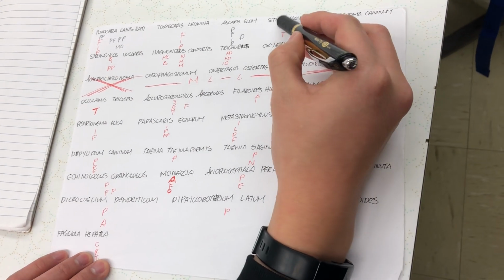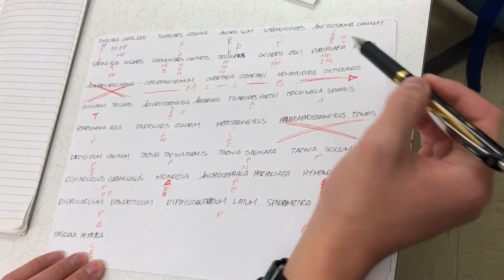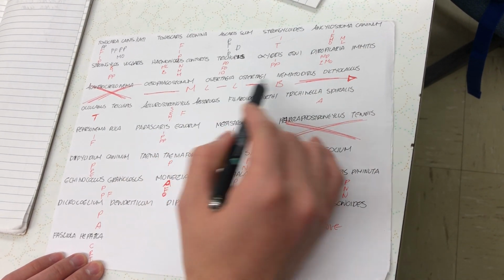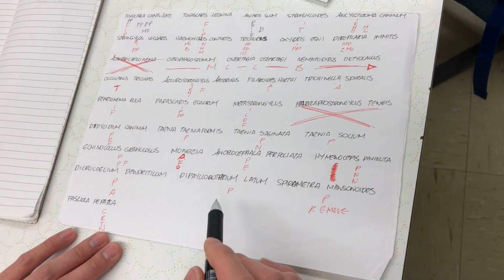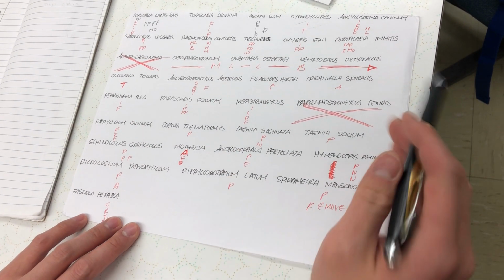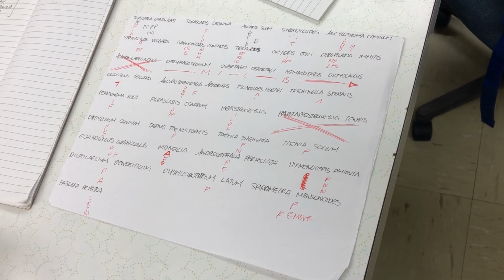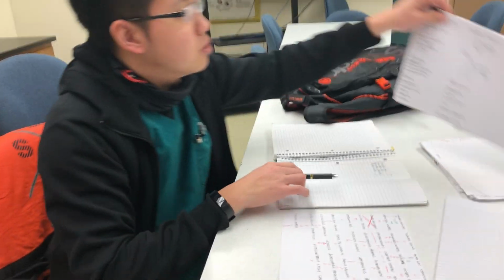For example, Strongyloides is S-I-T, the I standing for ivermectin, and so on and so forth. You have MLLB, macrocyclic lactones, and all that kind of stuff. You just try to turn them into an abbreviation, so it turns into a word. This might be useful for some people. This is how I memorized all the drugs and everything, but give it a shot and see whether or not this works for you.